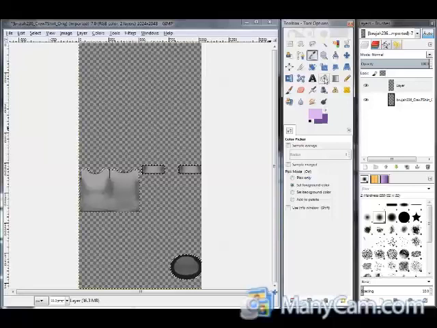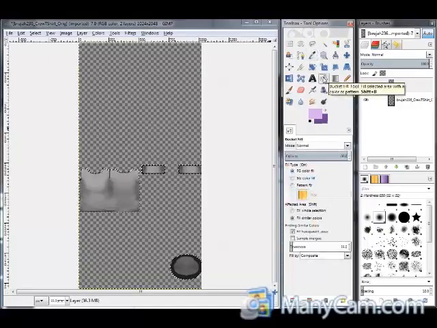So go ahead and grab your bucket tool. And if you look, you can see that it has a tooltip with a keyboard shortcut in it. So that's Shift B for future reference. And down here, it tells you your bucket fill mode, your opacity, if you want to have pattern fill, fill whole selection or part of the selection. I usually hit the radio button of fill whole selection because that takes care of everything.